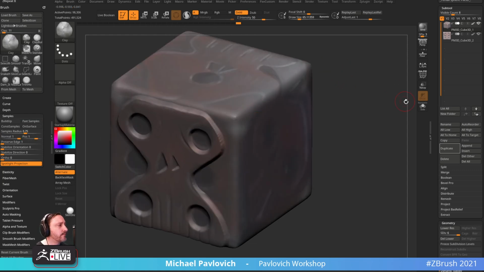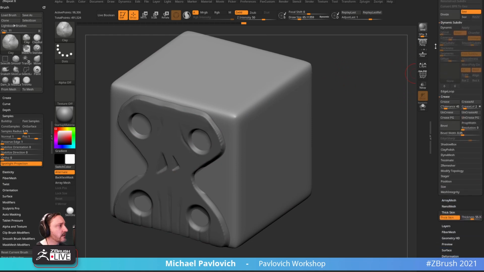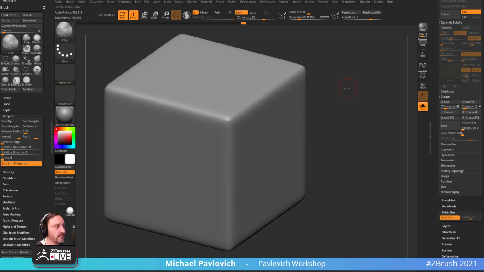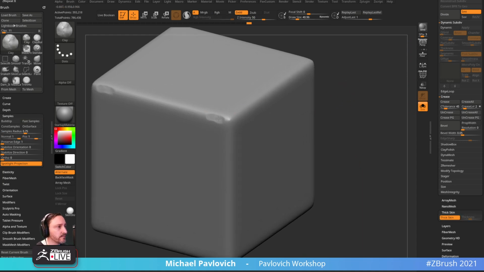And then, you know what? I think even on this one, I ended up going in here to thick skin, turning this fairly low. And then if you hold down Alt, you can go through here and kind of chew away edges. Let's hit Control D once just to get a little more resolution. And again, we'll turn our thick skin off, turn it back on. If you do change your resolution like I did on the other one too, it's going to make it so your thick skin doesn't really work that well. But kind of go through here and chew up these edges.